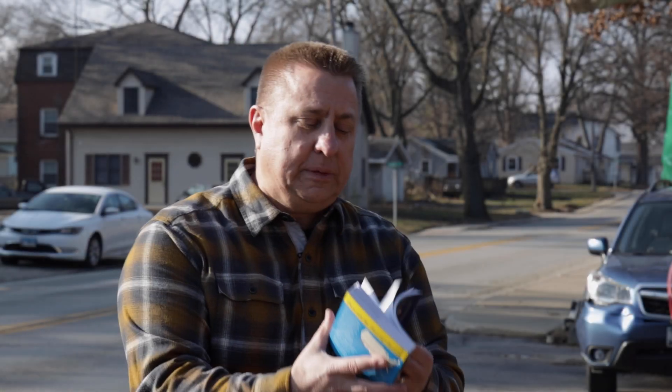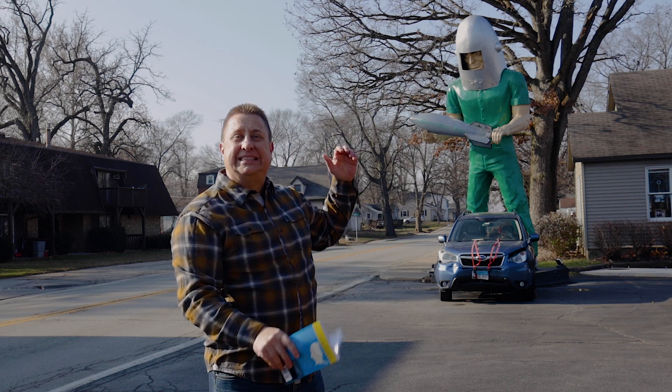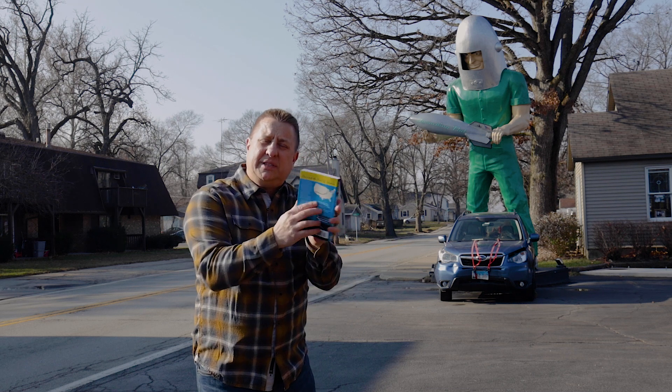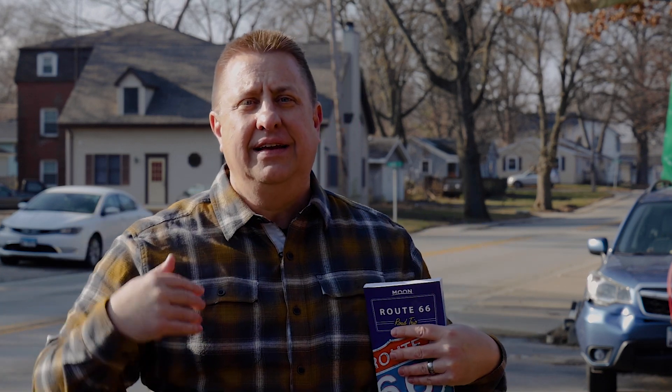It turns out that sometimes descriptions fail to communicate. You can read about this sculpture all day long, and yet your perceptions will be off until you see it. You've got to sometimes see it with your own eyes. Interestingly, when it comes to the Bible and to God, sometimes the dynamic is the same. In the Old Testament era, believers had to rely on descriptions of God provided by the prophets, who would use words as best they could to describe the heart of God. We New Testament believers are so blessed because, in addition to the Old Testament descriptions, we can see Jesus Christ — God in human flesh.